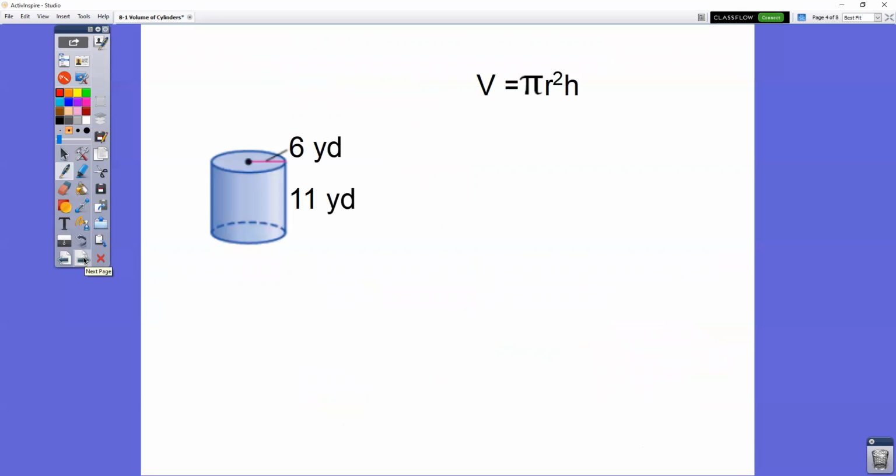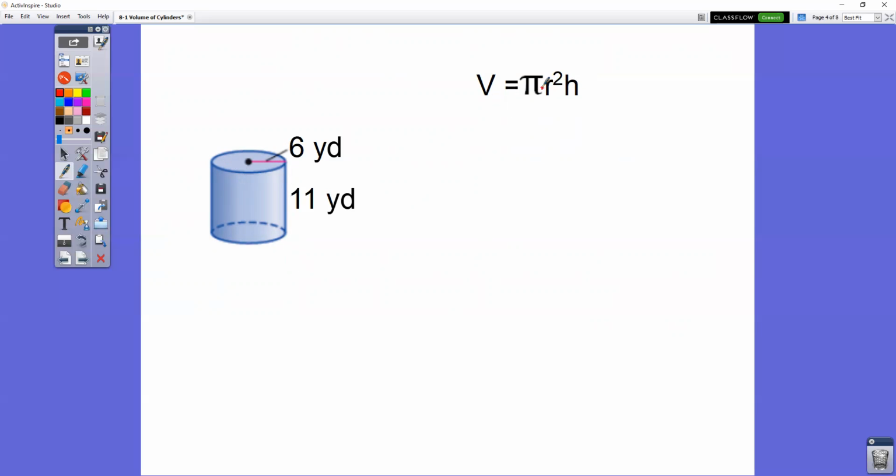So this is a typical problem that you have today. Half the problems today you will have to round to the nearest tenth, and half of the questions you will have to leave it in terms of pi. So let me show you the difference and how to do this. First of all, this is a picture of a cylinder. Again, think about a can of soup, a can of dog food, a can of cat food, a can of tuna fish. All right, those are all cylinders. So we have a circle on the top, we have a circle on the bottom, and then we have some height to it. So first of all, the formula, volume equals pi r squared h.